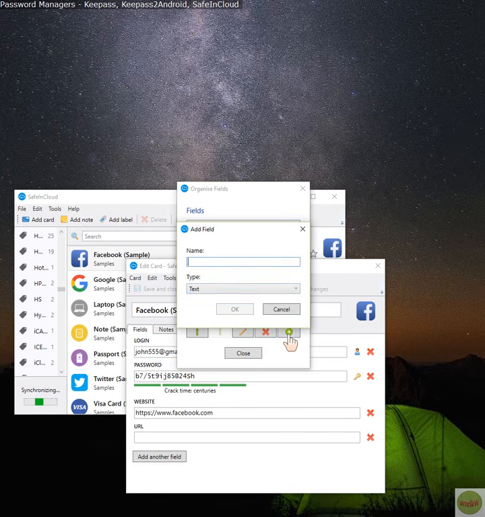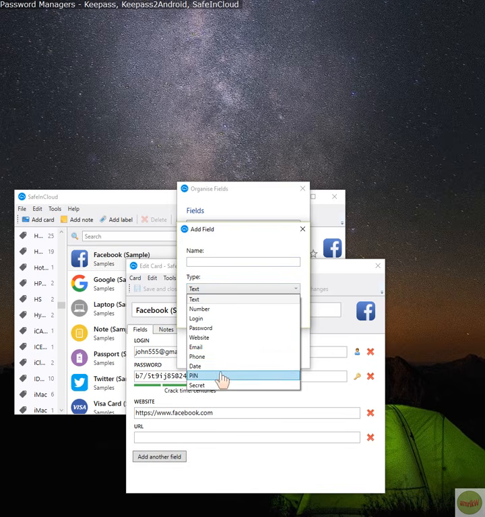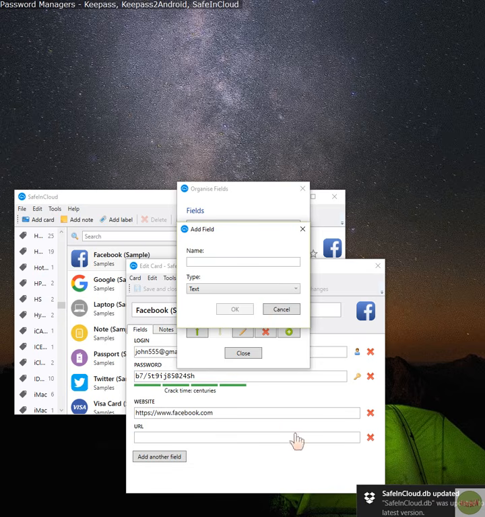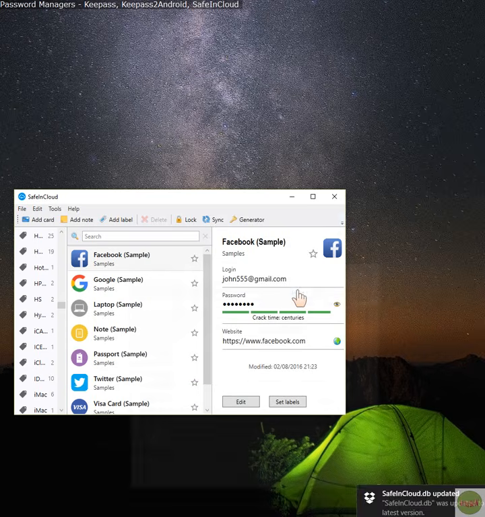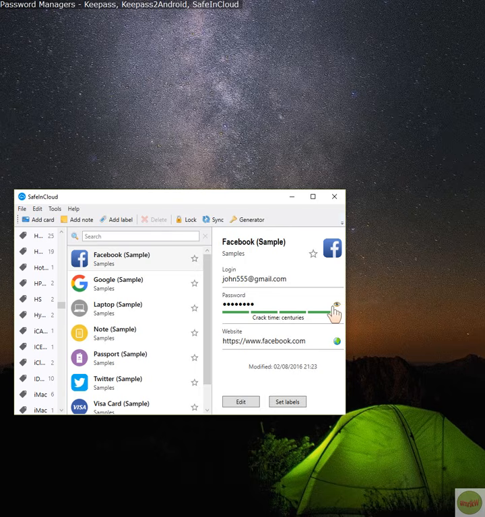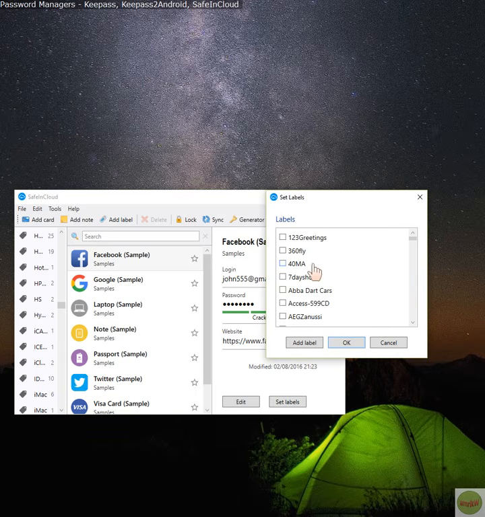And then you can add one here. It's already syncing. As soon as you change it, it's already syncing with your cloud. You can add whatever. So now I won't save that. You can see the database has been synchronized with the cloud. I just discard the changes and it's gone back. You can reveal your password here and it's kept the old one. So it's really good. You can add labels. This is chosen from my KeePass, or you can create your own.